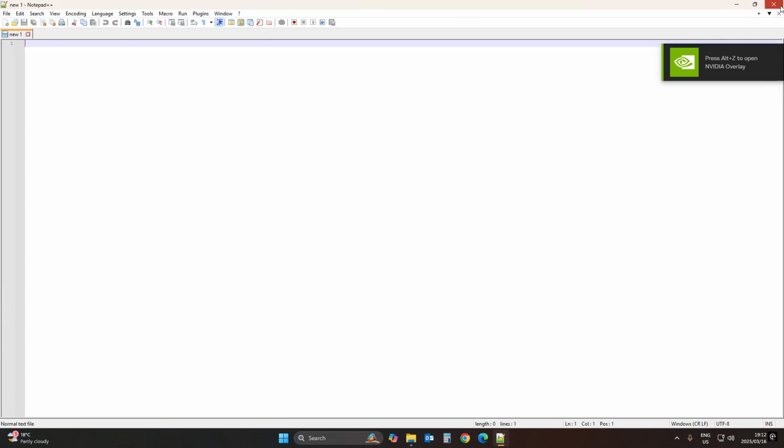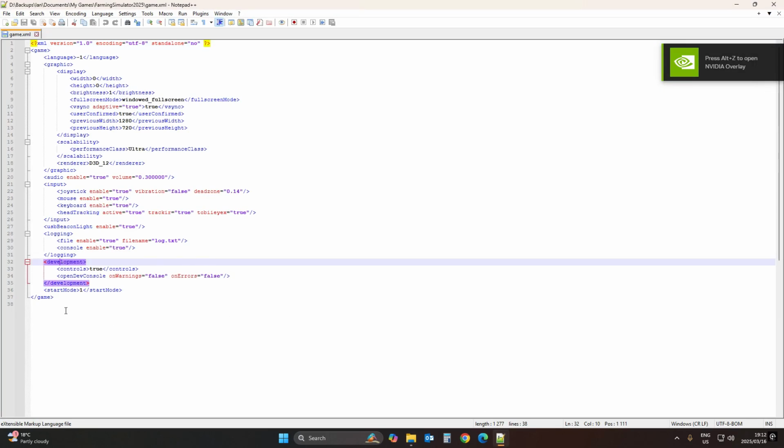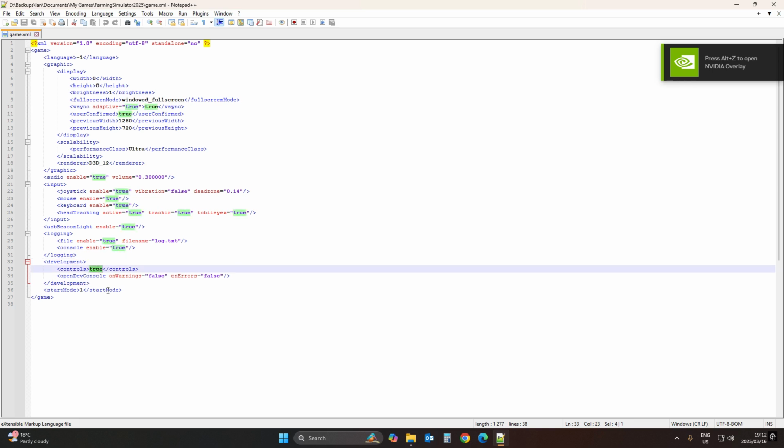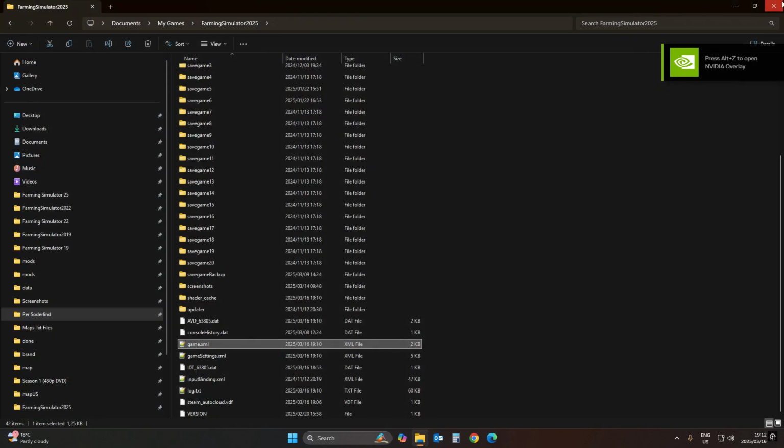Nope, that is not game settings, it's just game.xml. You open that up, here it is. Development, can you see development? And then you double click the false value and you just make it true. Save the file and you should have the tilde key working in game, and your console will pop up, and then you can live watch all your errors while you're fiddling with stuff in game.